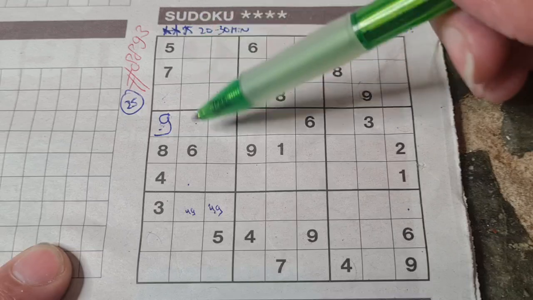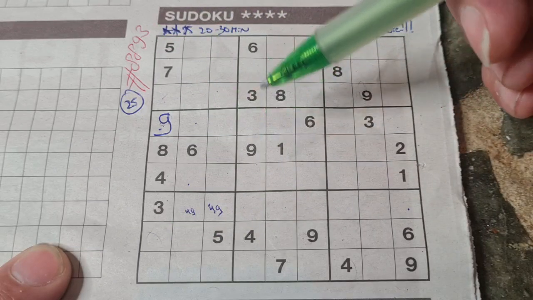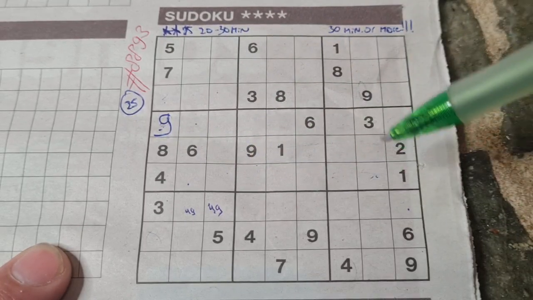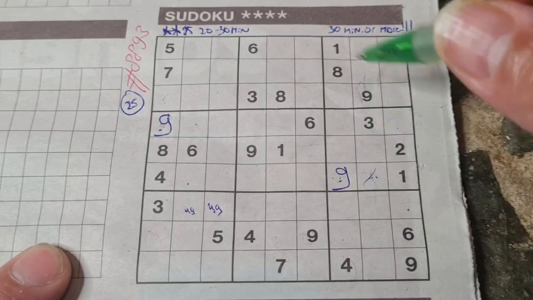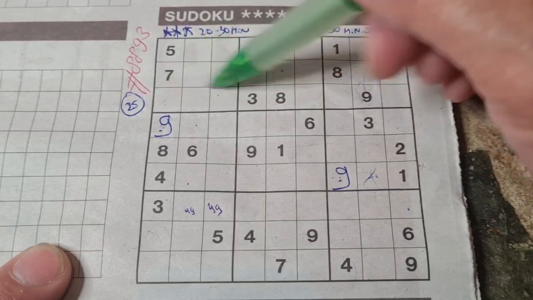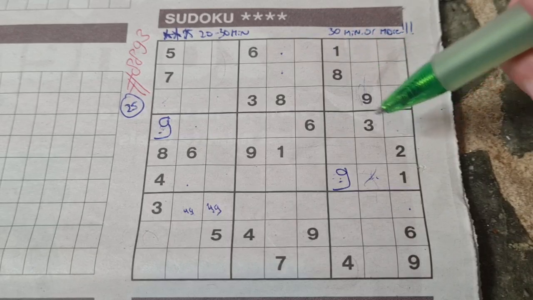1, 2, 6. Okay. And now 9 in this row, 9 in the middle row, so the row below. The only 2 places left for the 9 should be here or there, we have a 9 in this column. No 9 there, 9 should be here. 9, okay. Need a 9 there. Cannot continue with a 9.